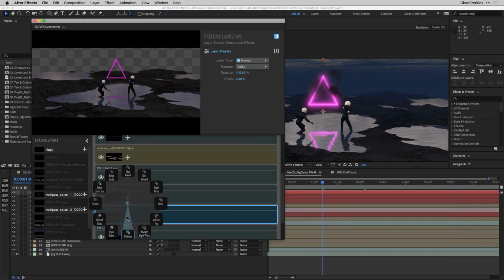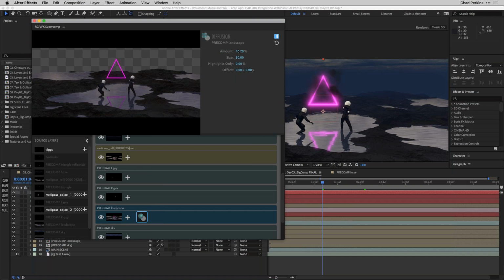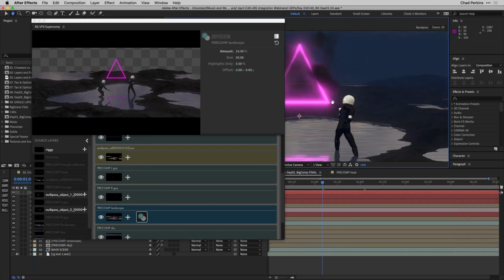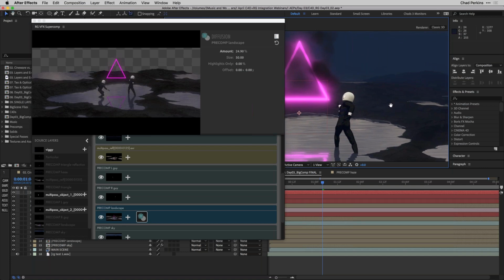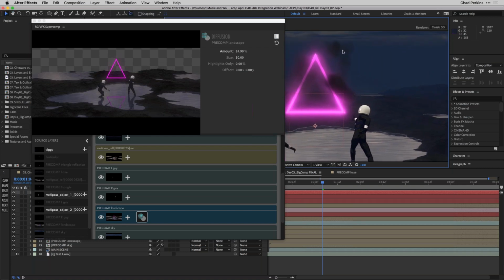I can go to my background, my landscape here. Maybe we'll add some diffusion. And we're kind of softening the lens. I'm going to overdo it just so you can kind of see what's going on, but it's bringing all these colors into the background. And if I were to bring in a neon green object right here, that neon green would then bleed into everything else. I don't have to come back to Supercomp and say, oh, by the way, change this. I just have to add that green layer to my Supercomp, and it becomes part of this blender, this smoothie of composited goodness where these layers just kind of all work together.